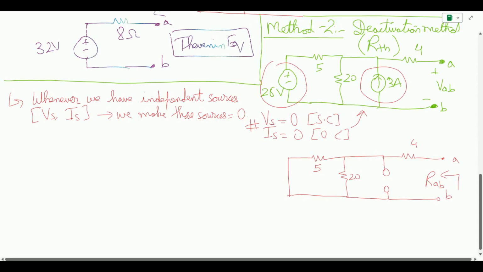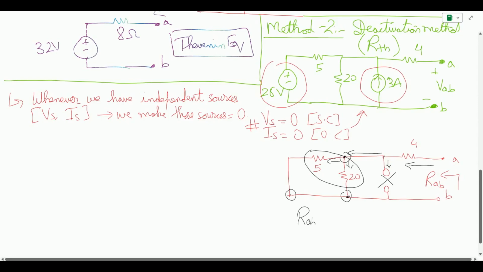So if a current is flowing from here, through this resistor, it will come straight to this point. The current cannot go here because this is an open circuit. Then the current comes to this point, and here we have a distribution of current into multiple paths, which means that these two are connected in parallel. We can also verify with the pair nodes: the 20 ohm resistor is connected to this pair of nodes, and the 5 ohm resistor is also connected to the same pair of nodes.